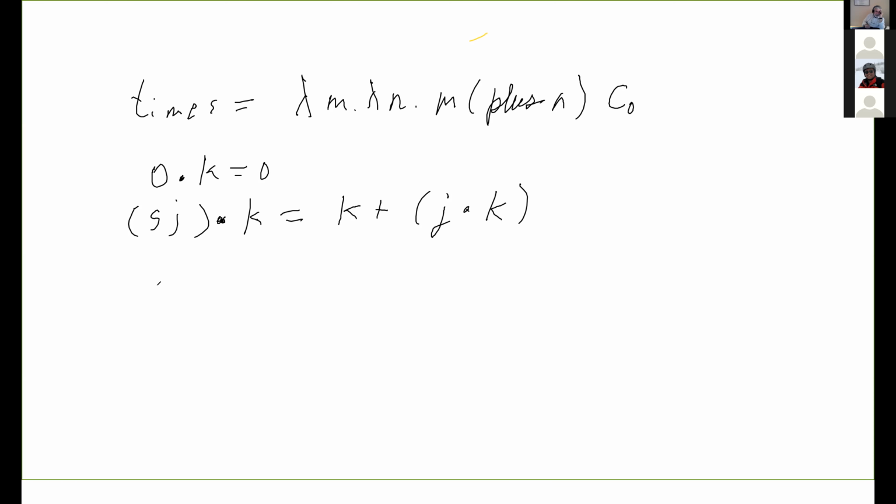But what would m to the n be? I'm sorry, I want m to the 0. I'm going to do it by recursion on the argument: m to the 0 and m to the s of k. And m to the 0 is always 1.